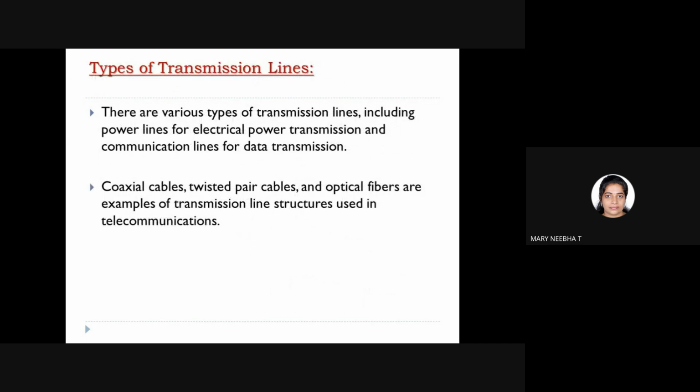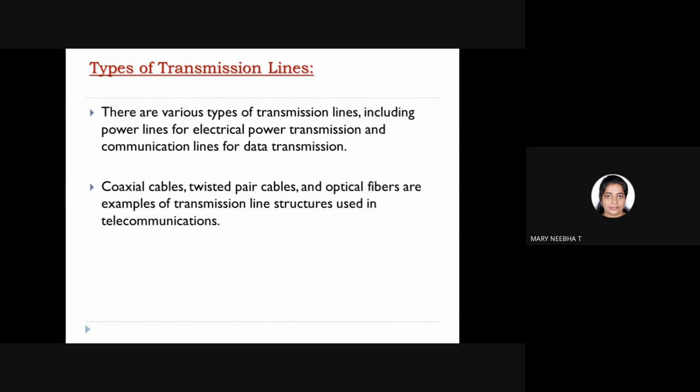So what are the types of transmission line? There are various types. As I said in the previous lecture, the geometry is very important. When you change the geometry or cross section of the transmission line, the entire characteristics of the transmission line change. That gives a new phenomenon called the mode of the transmission line, which we will see in future lectures.